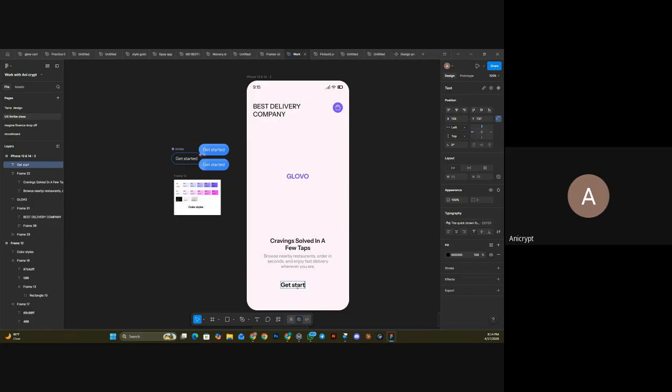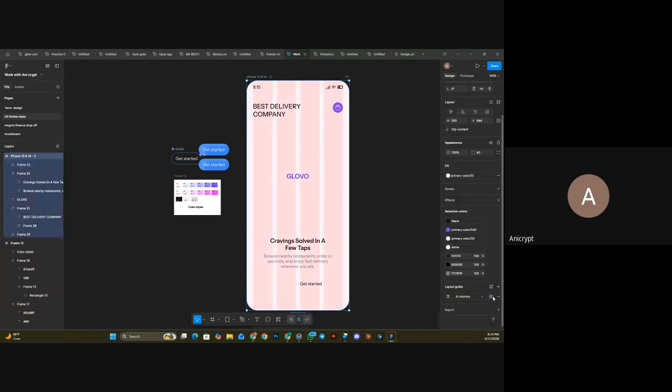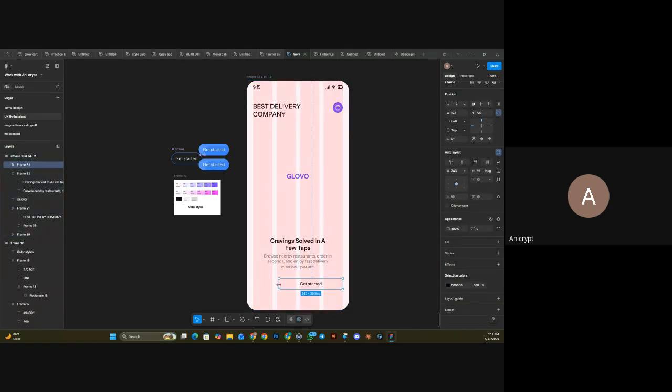Let's change it to 16 and shift 8. Let me switch this back on the grid so that I will know. Now we are going to fill this with the primary color.